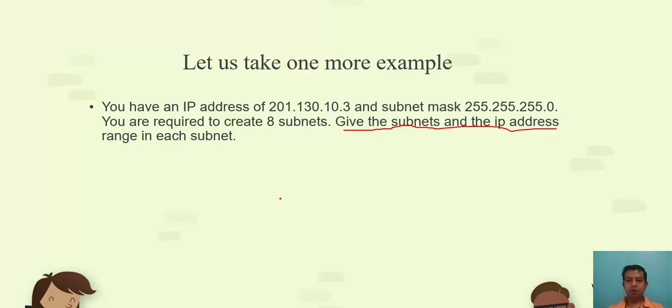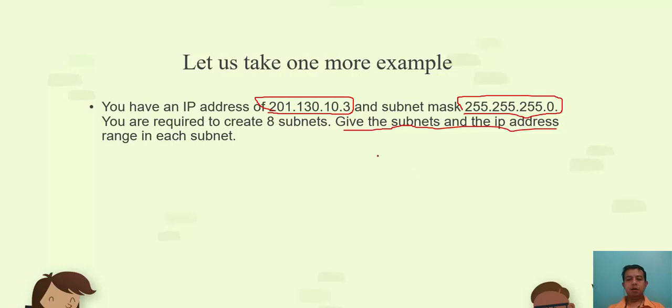The first thing you notice in this IP address is that this is a class C IP address. Just by looking at the first octet 201, we can say that this is a class C network. You can also see the default subnet mask and understand this. Remember, this is the default subnet mask of a class C IP address. Now in a class C IP address, how many bits are used for the networking part? We use 24 bits for the networking part and 8 bits for the host part. Now remember, we use bits from the host part to create my subnets.